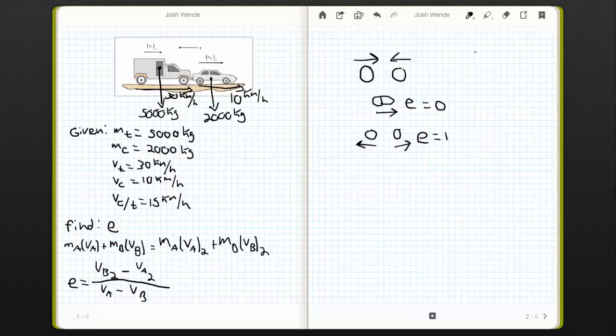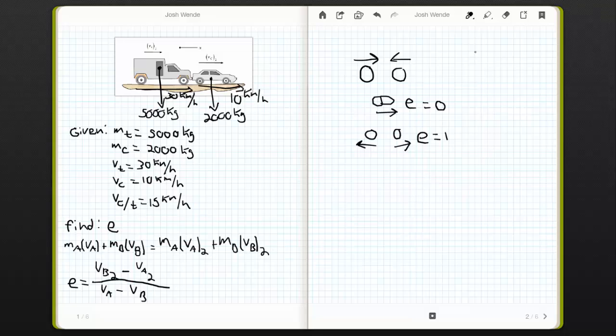Halfway through the collision, there will be what's called a maximum deformation, where both of the two particles will move with a common velocity. They'll move at the same rate, and their relative motion to each other will be zero. So they're kind of like stuck together, moving together at the same rate.